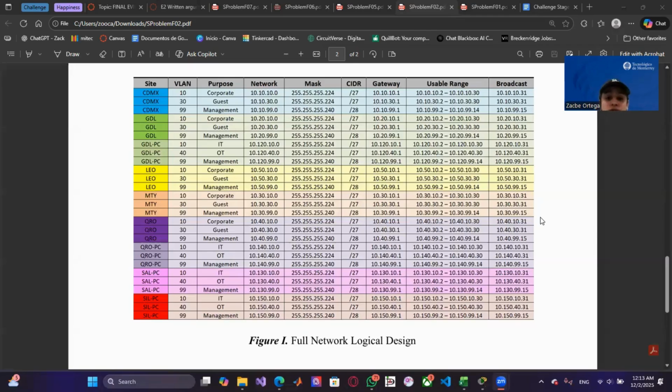To summarize, the logical network design using VLSM allowed us to create a structured, organized, and scalable addressing plan for the entire corporate network. This plan defined the gateway addresses, DHCP scopes, OSPF network statements, NAT inside addresses, and ACL ranges that we used later. And with both the physical and logical layers now fully defined, the network was ready for the next major step of the project, implementing VLAN, OSPF dynamic routing, and DHCP services.